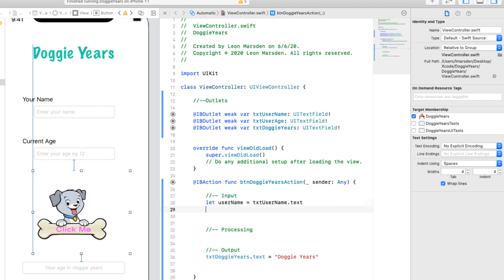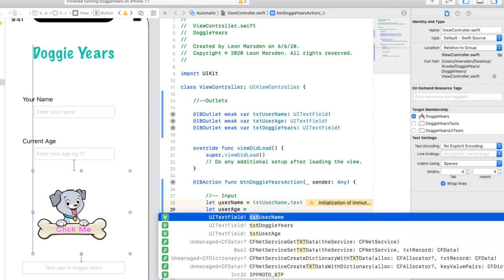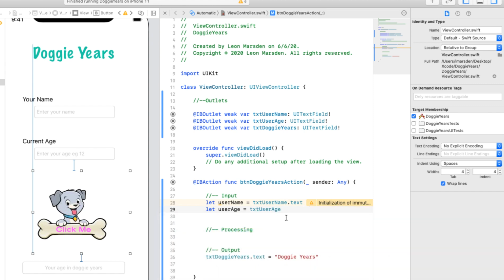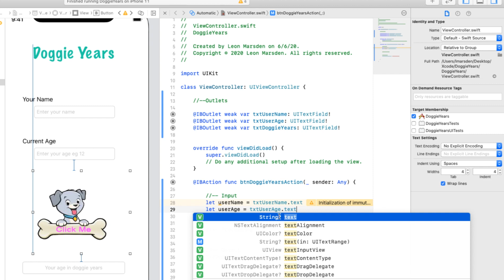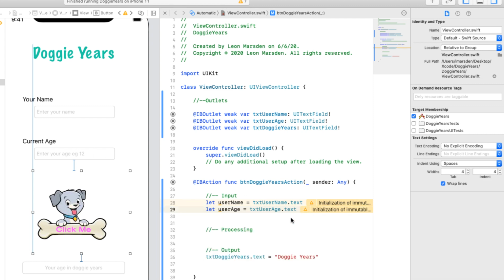The other thing I need to get is their age, and that is also coming from a text box. So we're going to use the txt once more, and we're going to get user age, and we want the text part of that text box. Now you know from other tutorials that because we're taking in text and we want user age and we want to perform a mathematical calculation with the user age, we need to typecast this, which means we need to change it from being a string and turn it into an integer. To do that, we're going to use the command int.